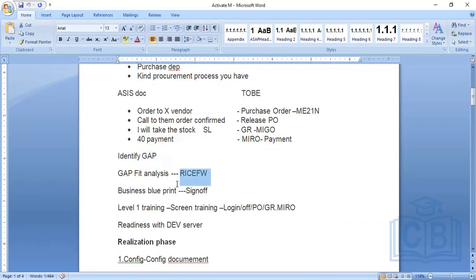So what is meant by RICEFW? RICEFW is a concept to identify the gaps and try to close the gap. Here, what is meant by R? R is nothing but reports.